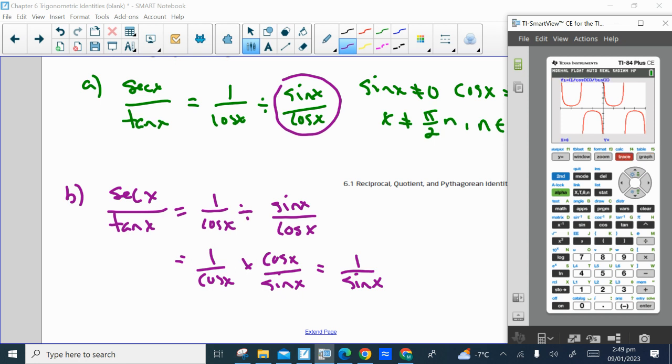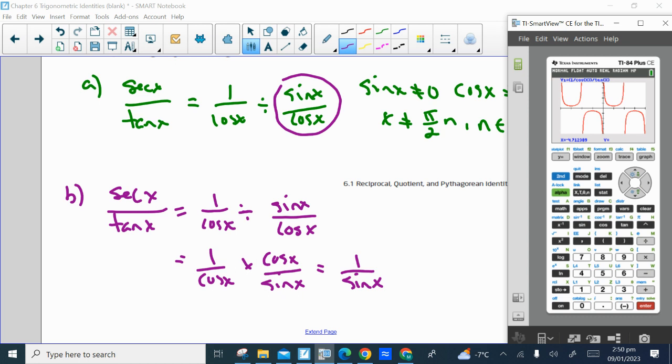But before we leave this, let's check our non-permissive values. So when x is 0 radians, there is no y value returned. Our next restriction should be pi on 2. So pi divided by 2, no y value returned. Pi, no y value returned. Negative pi on 2, no y value returned. Negative 3 pi on 2, no y value returned. So what I've done is I've just confirmed the non-permissive values are that x cannot equal every multiple of pi on 2.